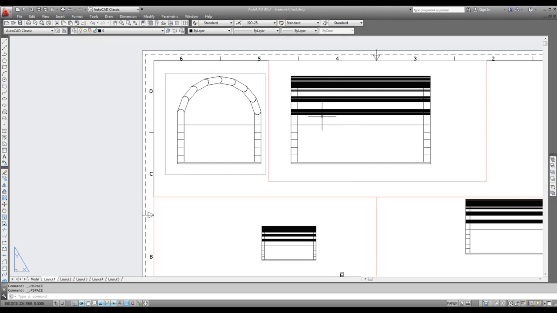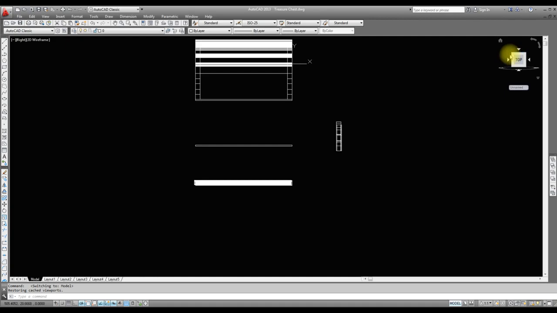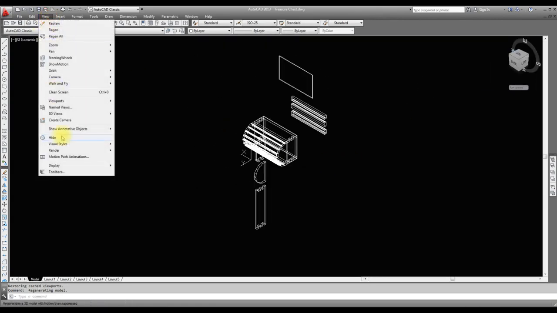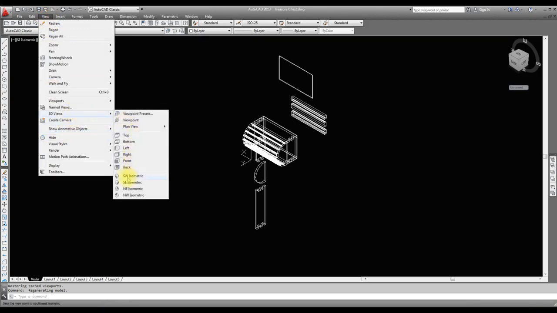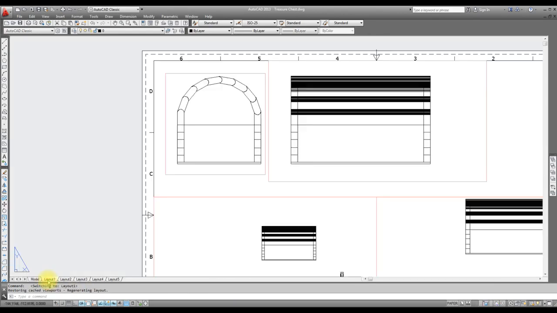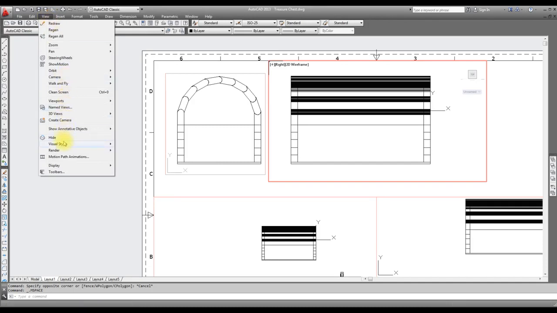Now you can see all these lines that are in there. That's all when you're in your model space. They're all these lines you can see from the extrusion. What we need to do is double click in here, then go to View, Visual Styles, and select Hidden.